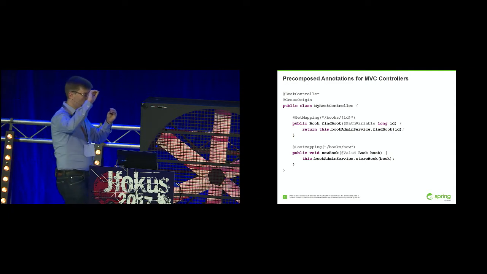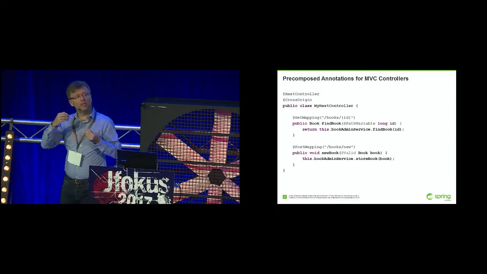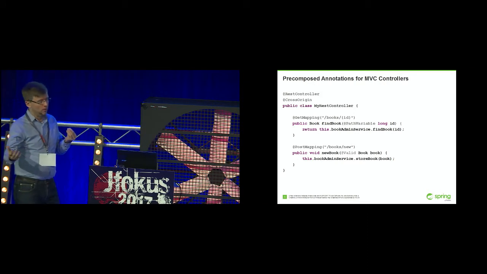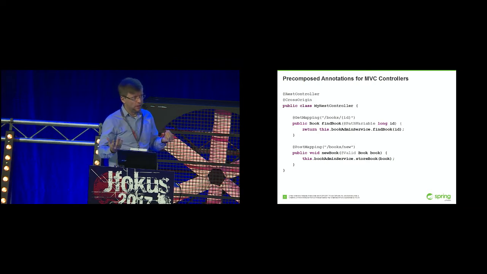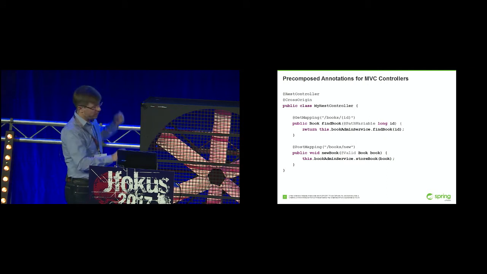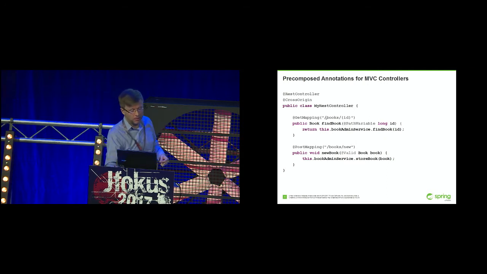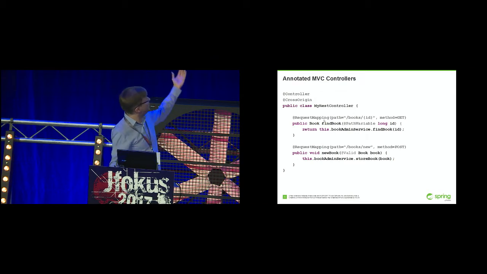They bake the HTTP request method into the name of the annotation, which means that typically you're only specifying the path. Which means if you're only specifying the path in the Java annotation model, you can use the value shortcut for annotation attributes. You don't have to specify the name of the attribute anymore. So by reducing an annotation's design to a single attribute, you actually gain quite a bit.